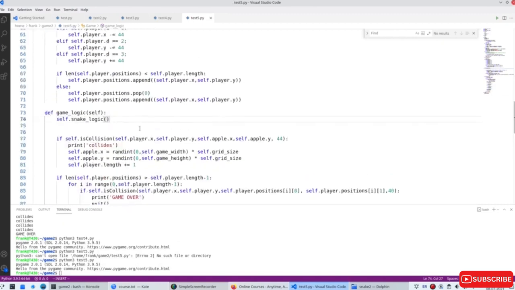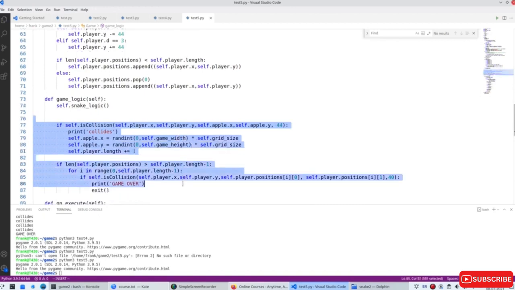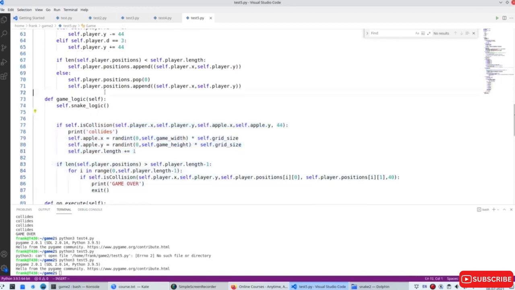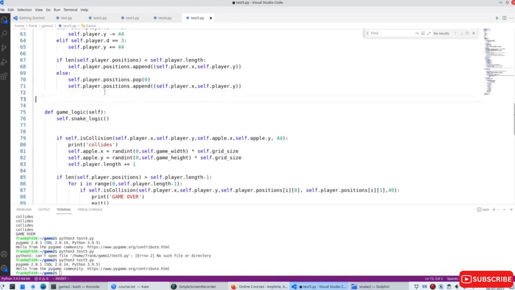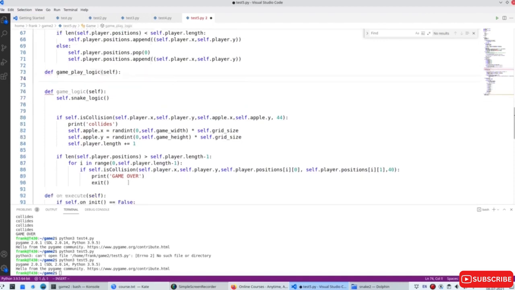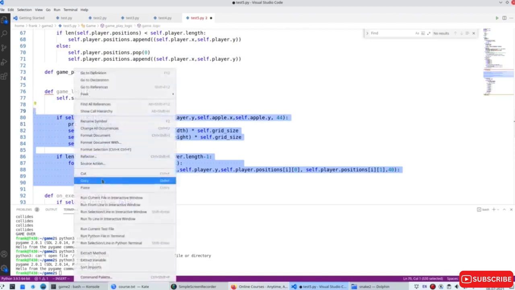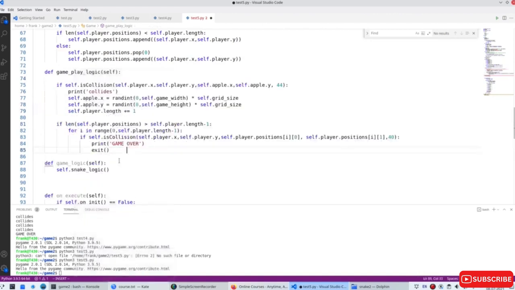And for these collisions, they are really related with the game, right? So that can be the gameplay logic. Now the naming is very important when you're writing programs. So let me just remove that and put that here.